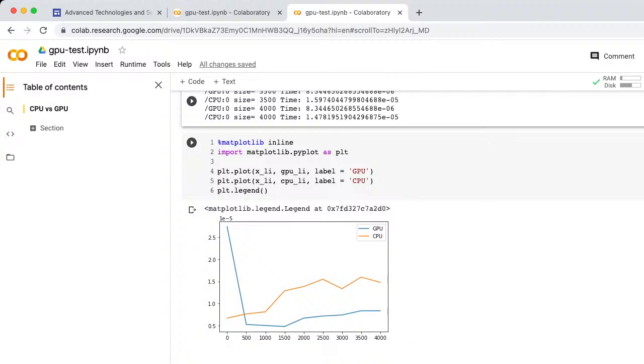When you increase the size of the matrix from 0, 500, up to 4000, you can see that the orange line, which is the execution time of CPU, is somewhat like a linear time span. Which means when the size of your matrix gets bigger, the time you spend to execute by CPU is increasingly longer. But the relation is linear.